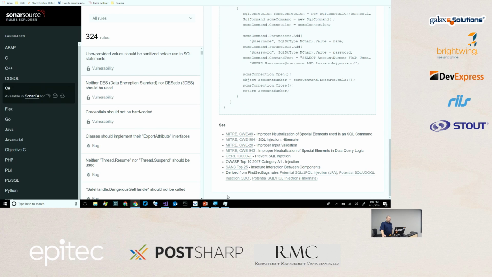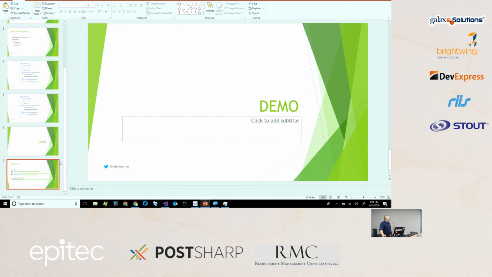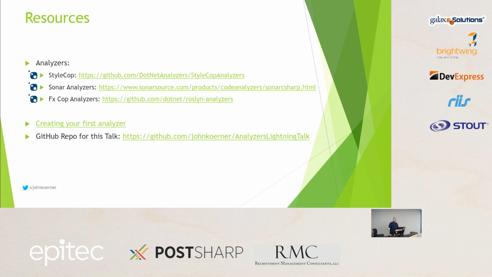All right, so back to the presentation. As you can see, analyzers are a very useful tool that are available in Visual Studio. They work cross-platform, so analyzers can work both in Windows and on Mac or Linux. They're part of the build system, so anytime you build a project on any platform, you are able to use analyzers, and they're able to prevent the build of your code if you so desire. A few of the analyzers I showed here: there's the StyleCop analyzers, which handle things like style, like spacing and tabs and all that kind of stuff.